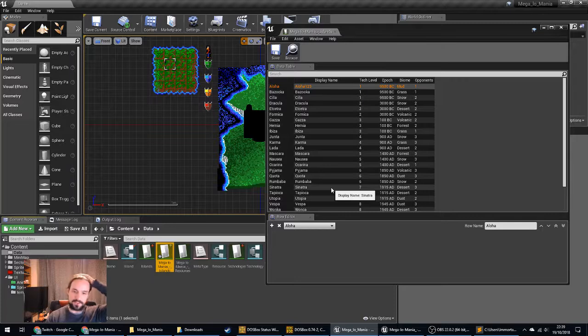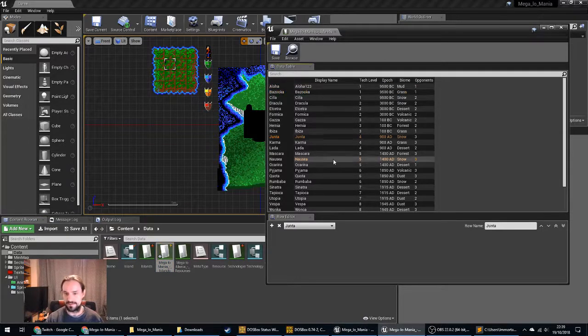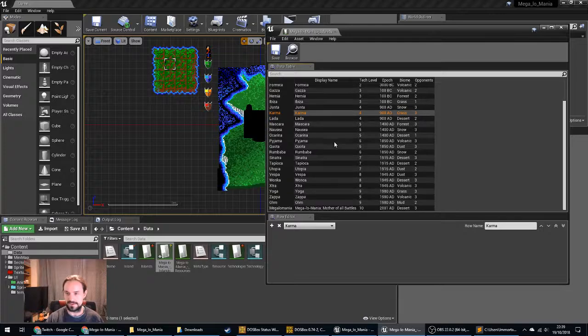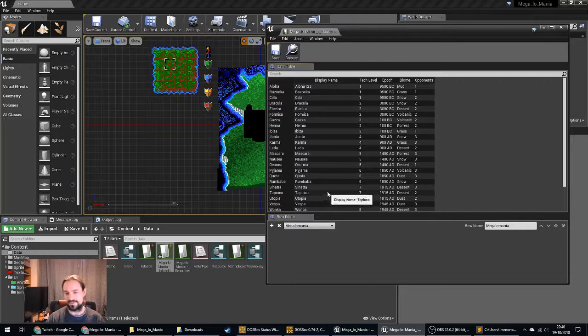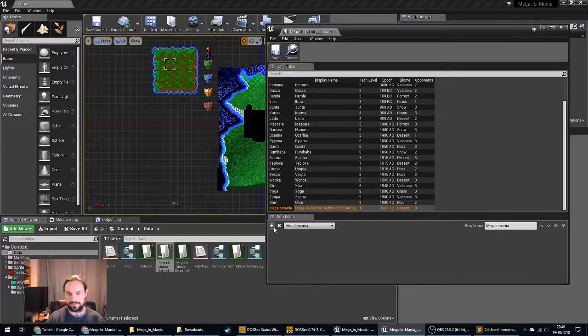So it's really useful to have the data in some kind of external tool where manipulating that data is easier than doing it here. And the editor for Unreal isn't so bad, but adding this amount of rows, which is only 29 rows, wouldn't be particularly quick.